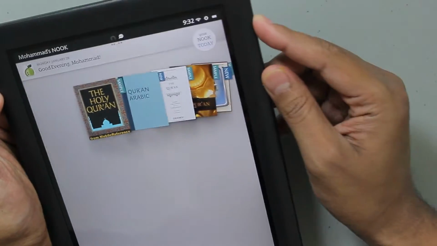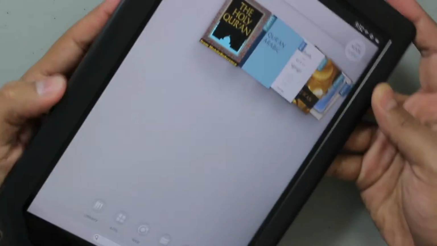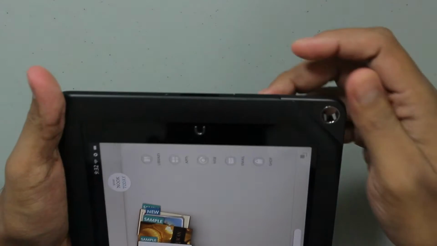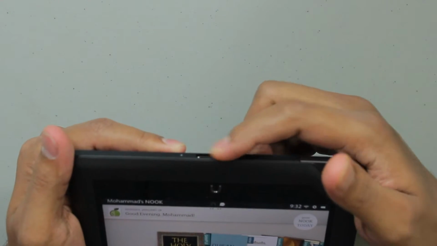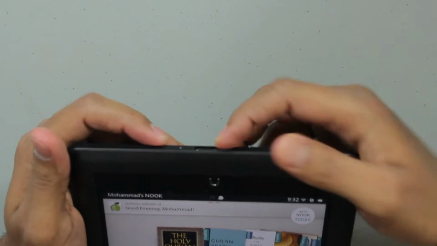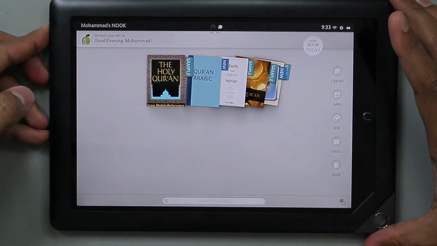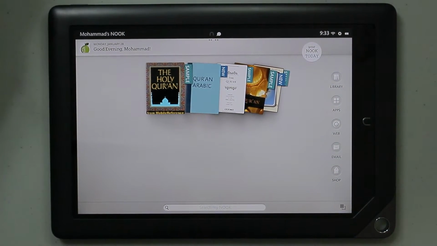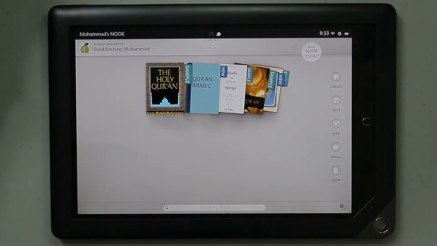On the right hand side, right edge, you have your power button. And on the left hand side, there's nothing. And at the bottom again, this is your micro SD slot, and here this is your charging port. I'm just gonna use the landscape orientation because you get to see the screen a little more. This has a 1920 by 1280 resolution at a PPI of 256.